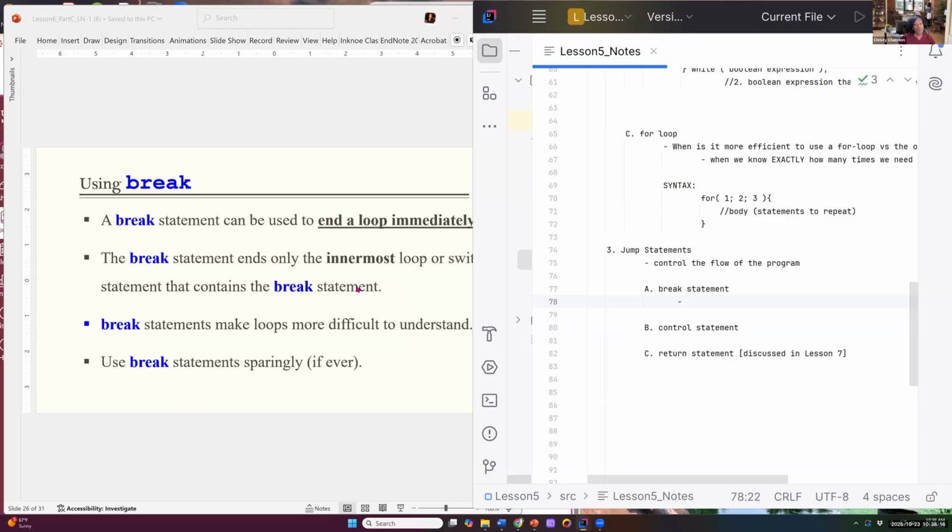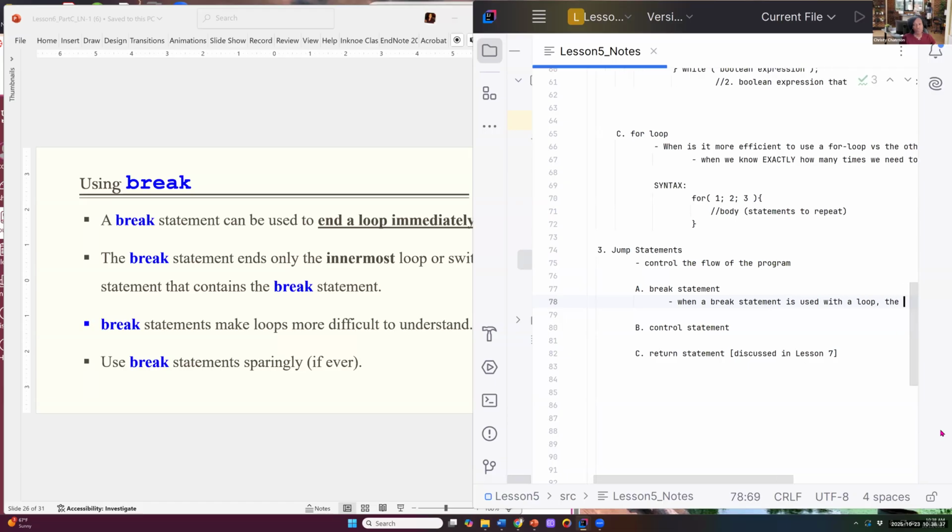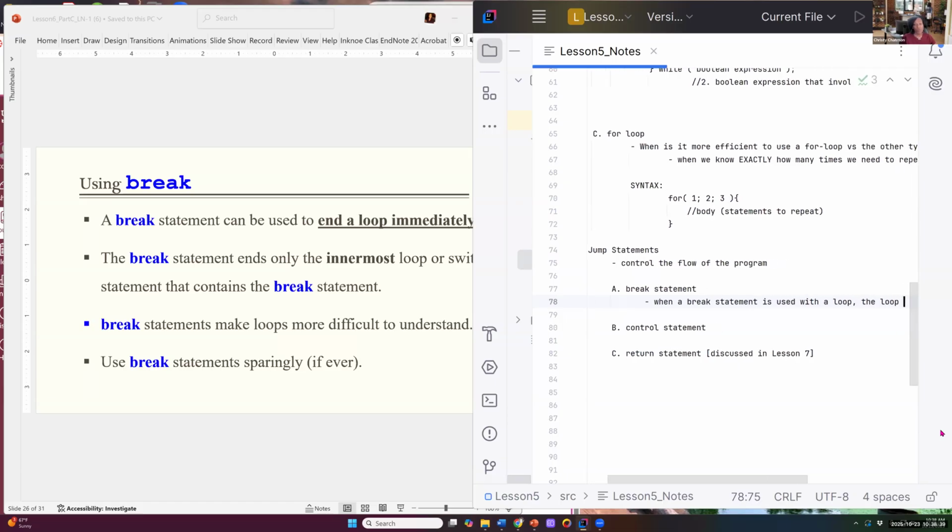So with the loop, when we use the break statement with a loop, when a break statement is encountered, the loop will immediately exit. I'll put it here, let me branch this out.